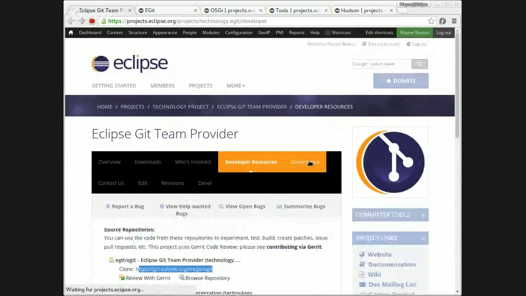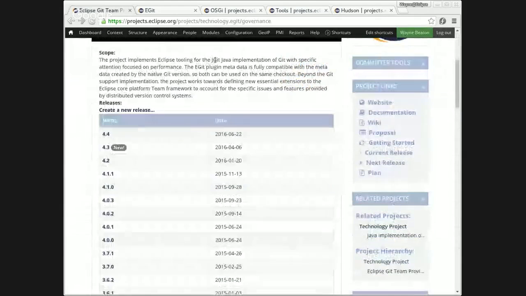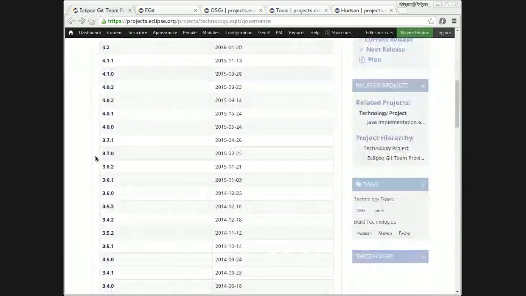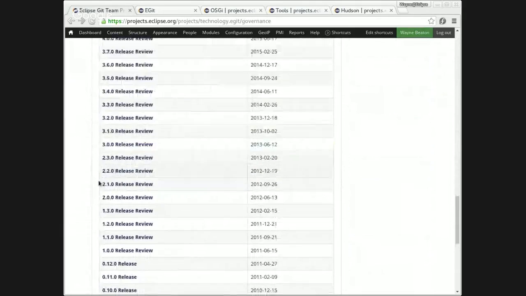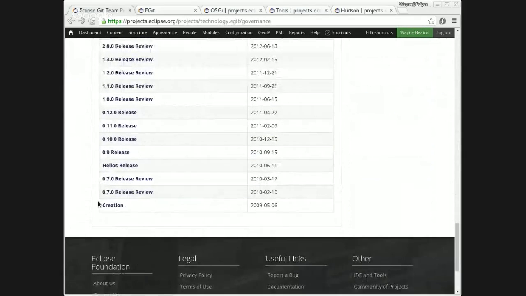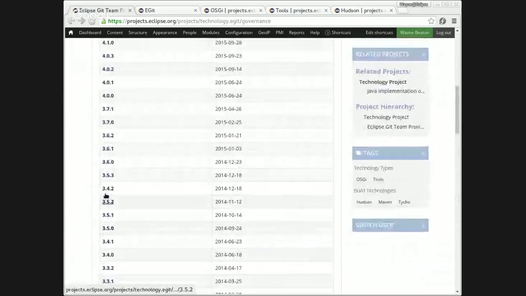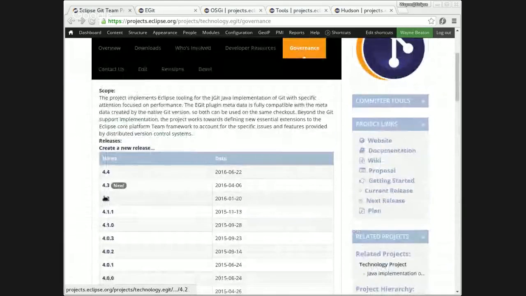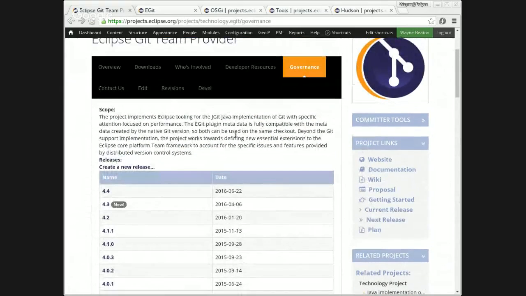Governance is the Eclipse development process kind of things. So what is the scope of the project, and what are all of the releases the project has done, and all of the reviews the project has engaged in from the beginning of time. This is mostly automatically generated, although the scope is something that project teams specify.